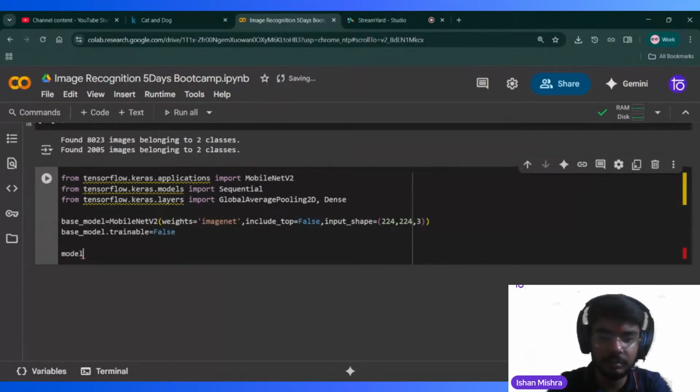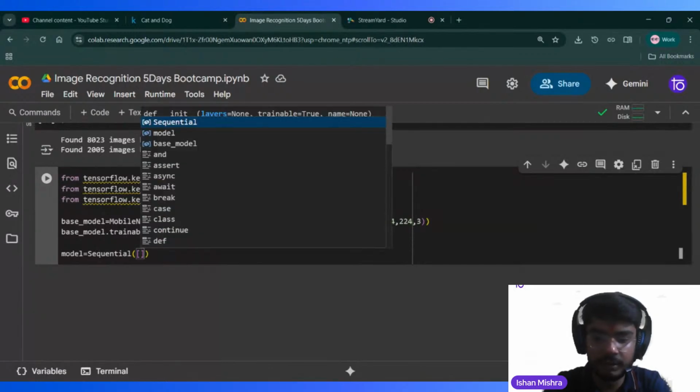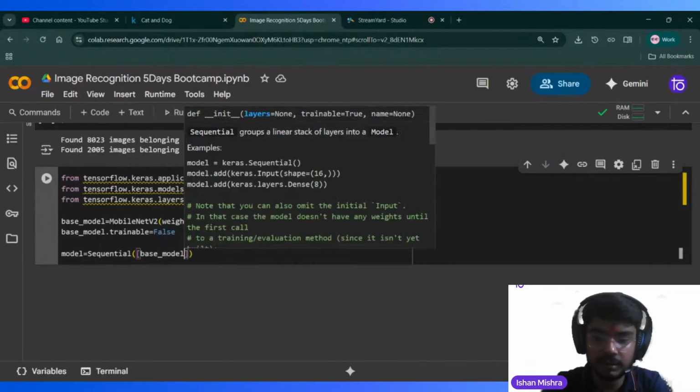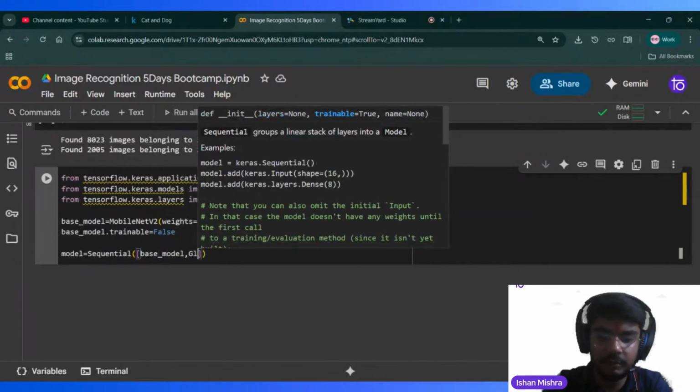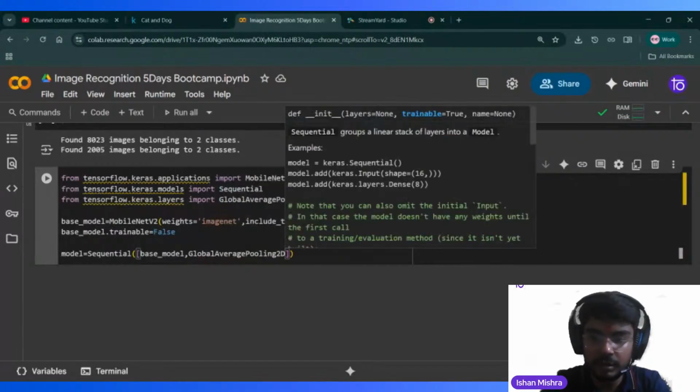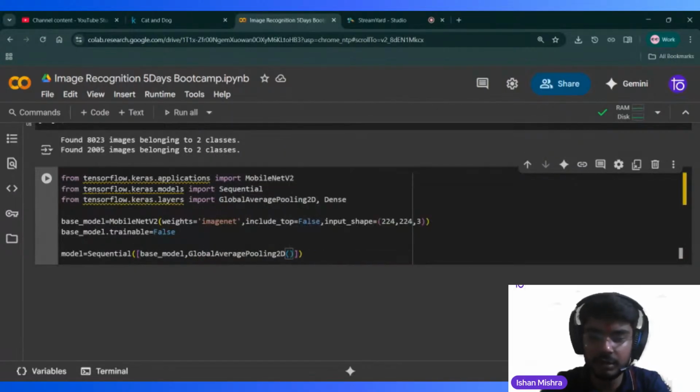Then moving forward, model equals Sequential. Then we have to give base_model, here it is, then comma. We have to give GlobalAveragePooling, the feature we have to extract here.